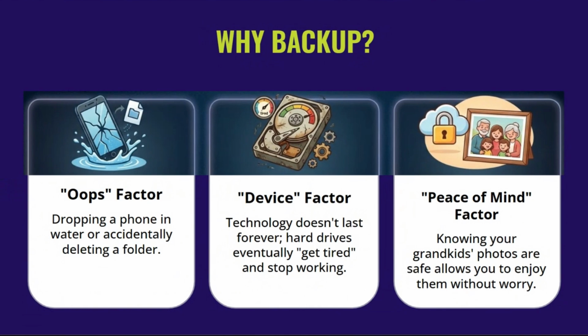Some of the main reasons we back up: in case we damage or drop our phone in water, accidentally delete a folder. Over time, technology gets old and needs to be replaced or just stops working. And of course, backing up brings us peace of mind. We can rest assured knowing our photos or contacts are safely backed up in case anything happens.